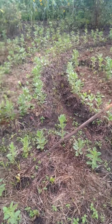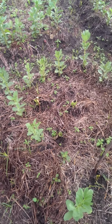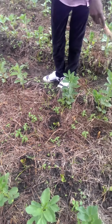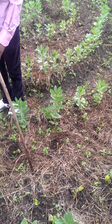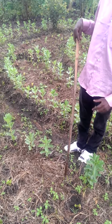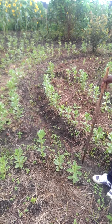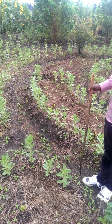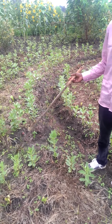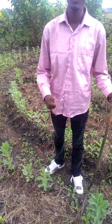You can see we have beetroot here, beetroot here, beetroot, beetroot. In the middle we have salad. Over there we have salad. And in the middle, though it has not started growing, we have Irish potato. So it's a companion planting technique. The fava bean is nitrogen fixing, so it will fix all the nitrogen. That's why you put them on the edge? Yeah, on the edge, and at the same time it's a very good pattern for us to look at. Well designed.